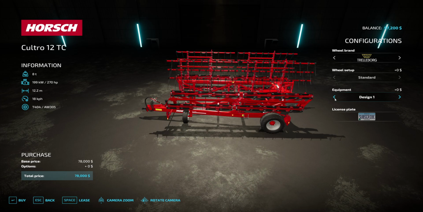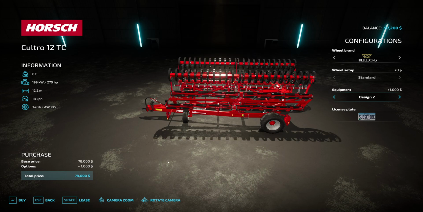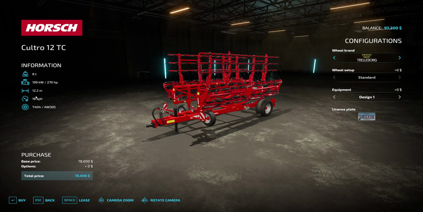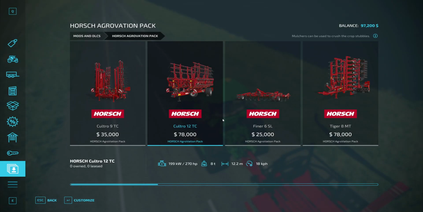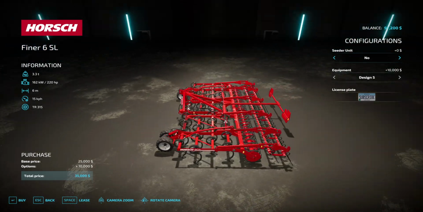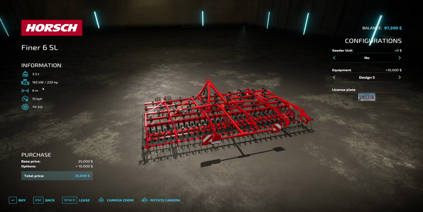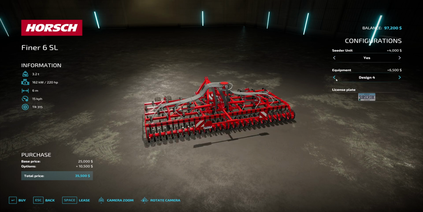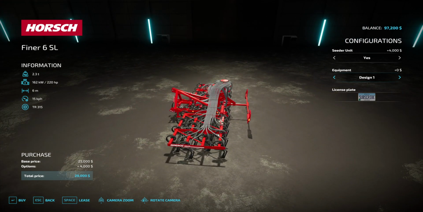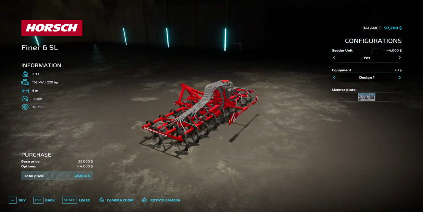I quite like the wheels. I think it looks better. Yes, that's at 12 meters. So that's pretty cool. Right, a shallow cultivator. So this is the 220 horsepower 6 meter version. You can have a CD unit. This goes, so that's a standard version.